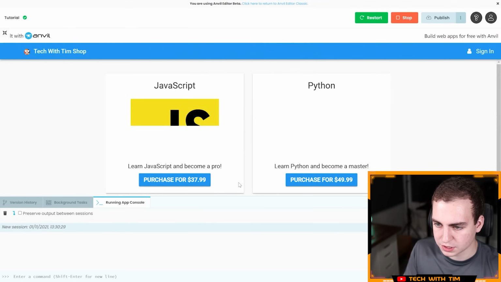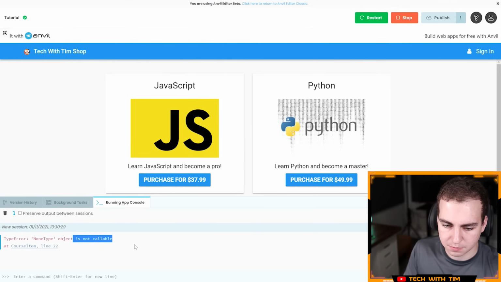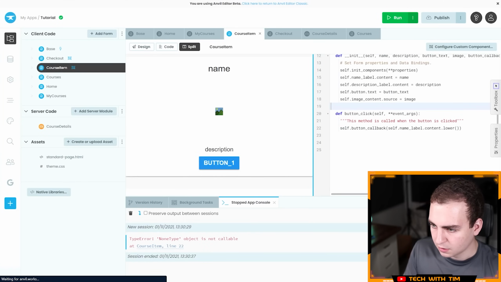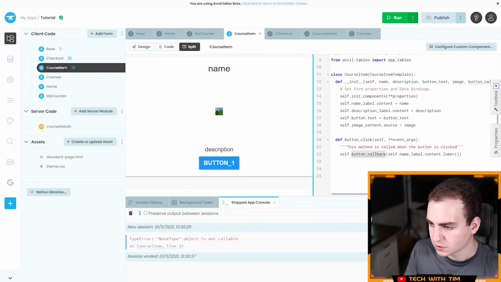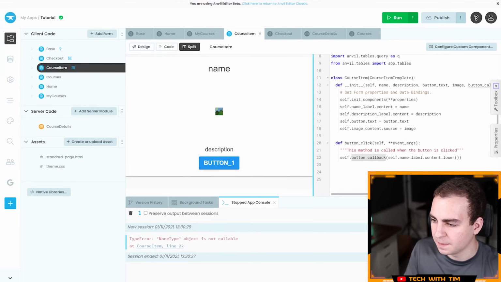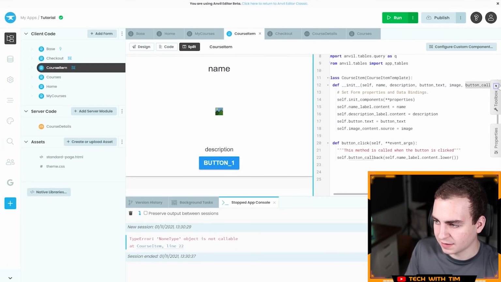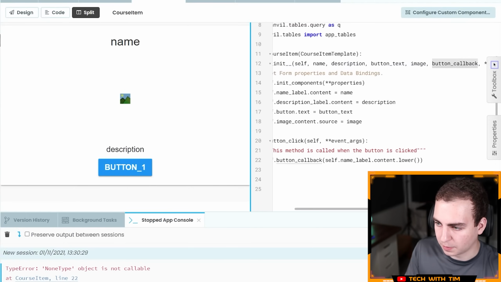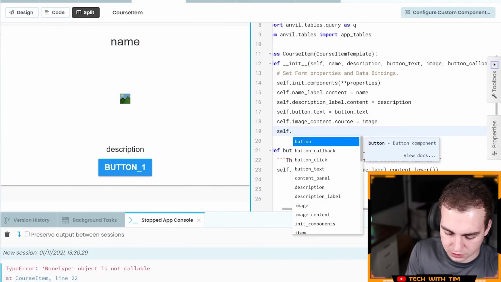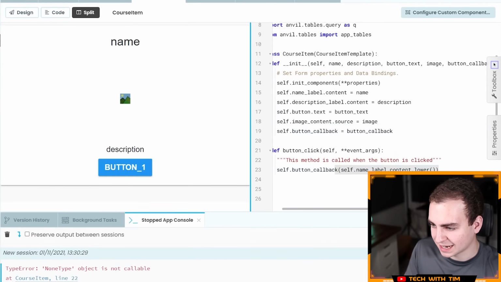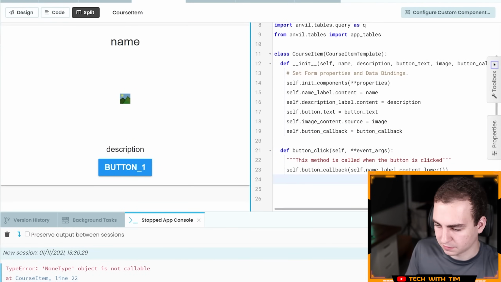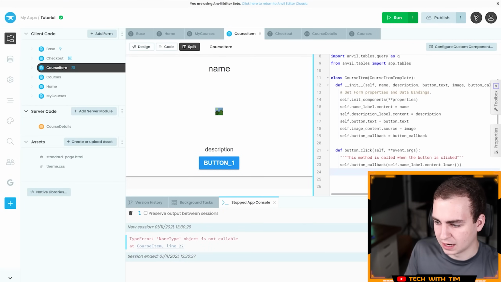Okay, so let's click view courses. Let's go purchase and NoneType object is not callable. Okay, we're getting an error here. I guess that is from self.button callback. So it's saying button callback is equal to None. I'm not sure why we're getting that. Okay, I'm sure now. The reason why we're getting that is because I'm not storing the button callback. So I need to say self.button callback is equal to button callback so that from inside of here, when I try to access it, I still have it. Okay, hopefully that makes sense. Just because we weren't storing that, we're only passing it as a parameter.